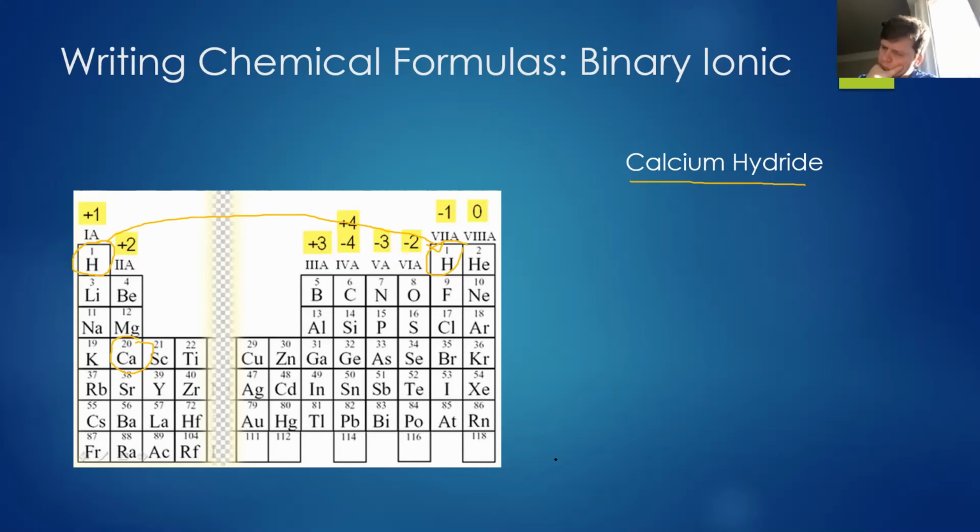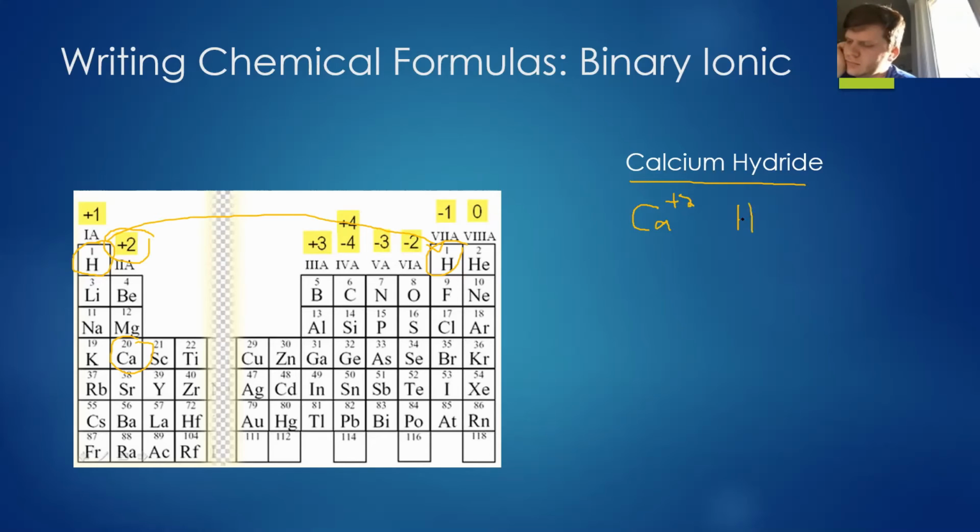How do I write the chemical formula? Whenever you're writing a chemical formula for ionic, you need to start by writing the chemical symbol of both elements involved and the charges. And we can use where they are on the periodic table to figure out the charge. So calcium is Ca. What should calcium's charge be? +2. +2. It's in group 2, so it loses 2 electrons to form a +2 cation. Okay, and then hydrogen is just an H.